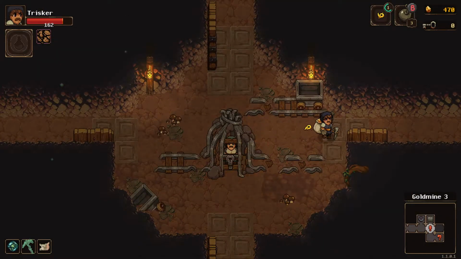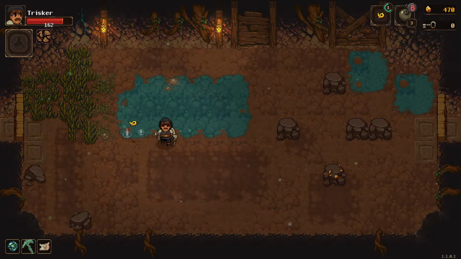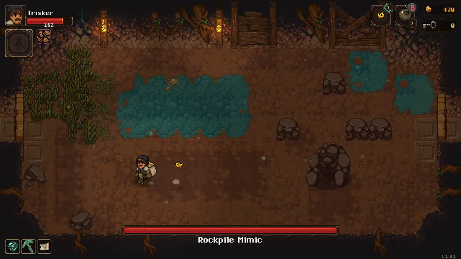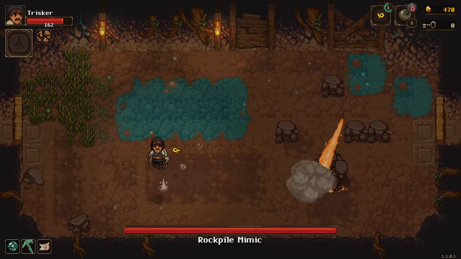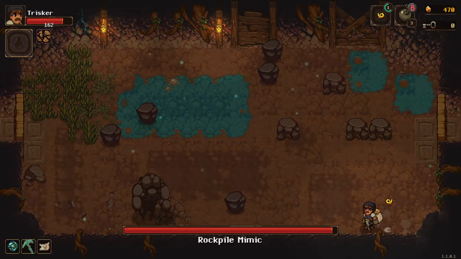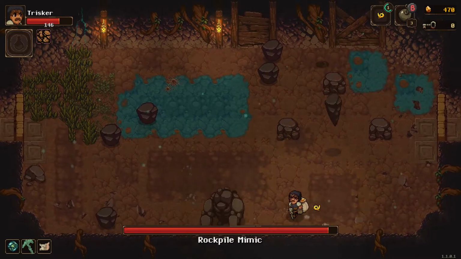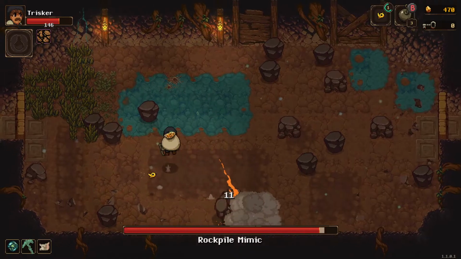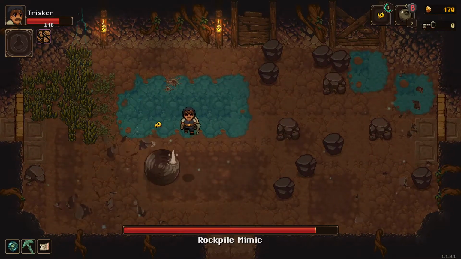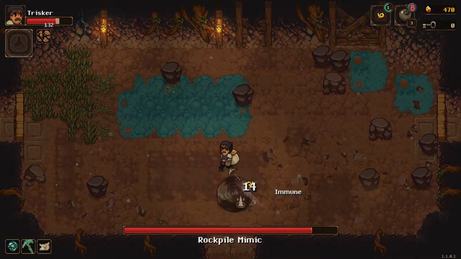I do like how the pilfers have cute little Santa hats. That's adorable. Alright. I don't see anything. Ah! There's a secret room down there. Ouch.